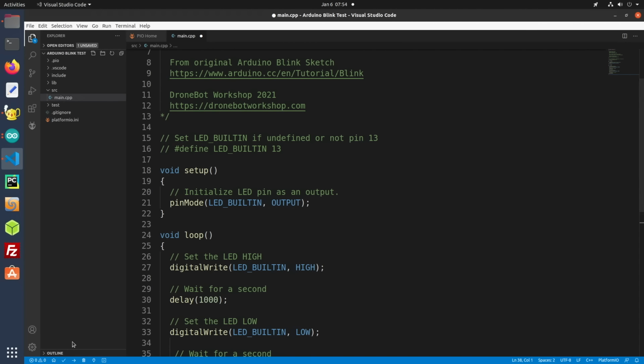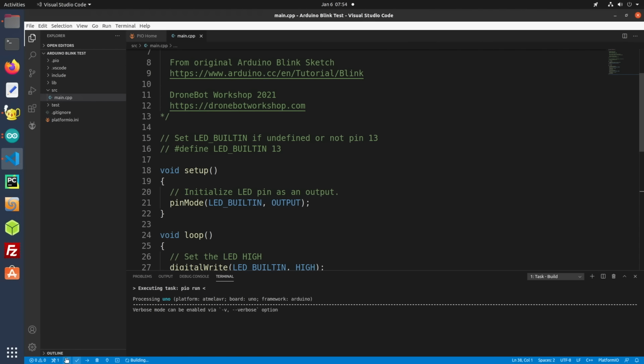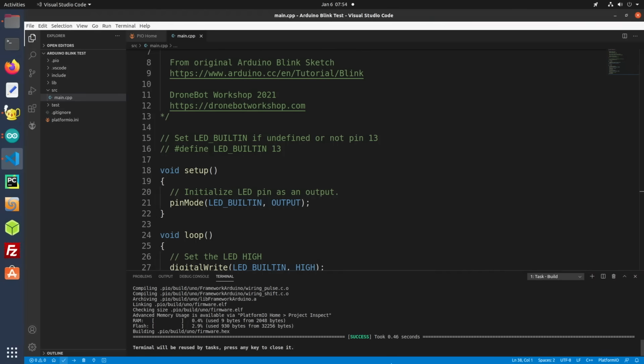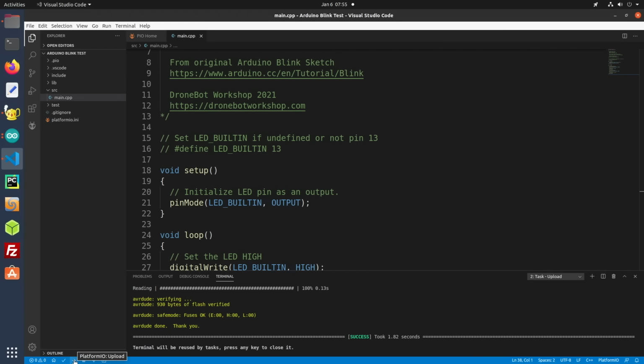Now when we want to compile this, we can hit this little checkbox at the bottom over here, and the compilation happens and it says it's successful, the code is good, and right next to it we have an arrow, and we can use that to load that to our Arduino. And success, it has been loaded to the Arduino, and if we look at our Arduino, we can see indeed that the built-in LED is flashing, which is really quite phenomenal, of course.